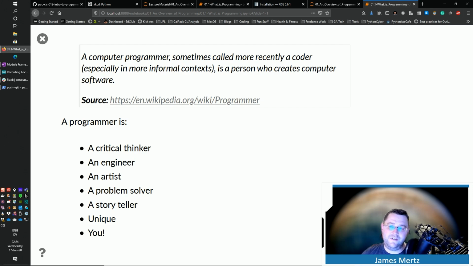Data science is a huge deal right now. Learning about a lot of how things work and interact with each other. By using programming, you're telling that story of how those different numbers and different data sets are all related to each other. A programmer is unique.